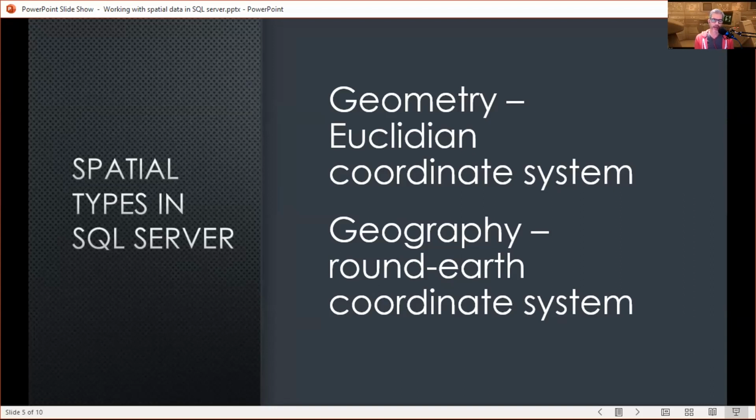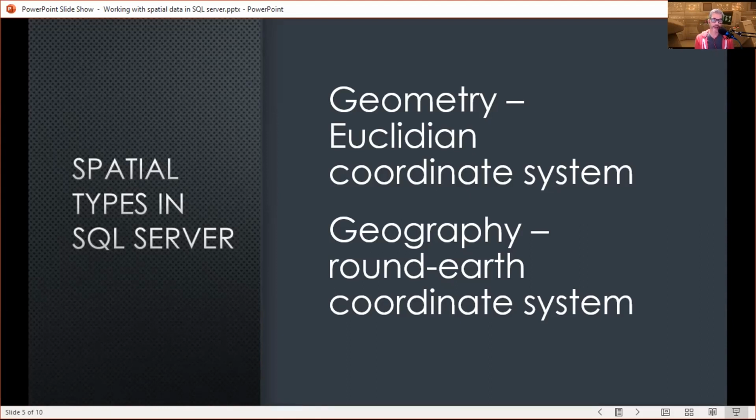And we talked about some of the different source formats a moment ago. One of those formats, the most common one that you'll encounter out there in open data, is the Esri shapefile. And Esri shapefiles use the right-hand rule, which means that you start with your first point and then you define the polygon moving clockwise. Well, that's fine, but SQL Server uses the left-hand rule, which means that SQL Server wants those polygons to be defined counterclockwise. And this can create all kinds of problems when you import spatial data into SQL Server.